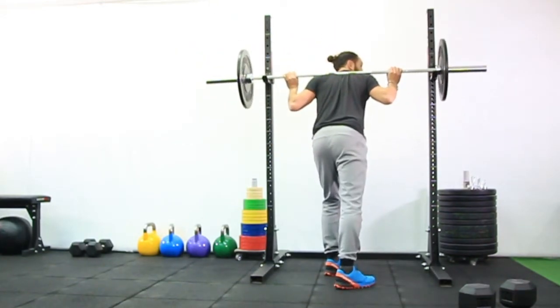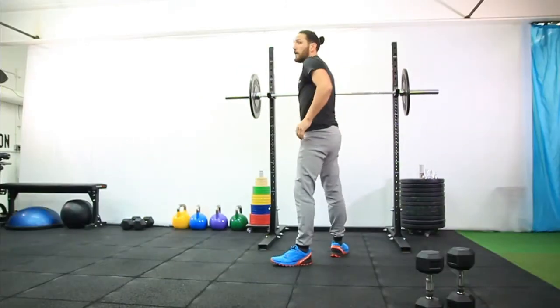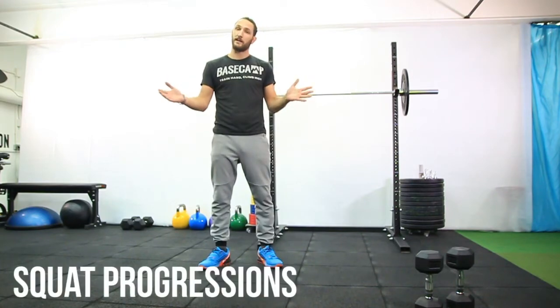So there we've got 5 different types of squats for you to use. I want you to stick to a variation for at least 4 weeks so we can see some progression with that variation. So they are your squat progressions.